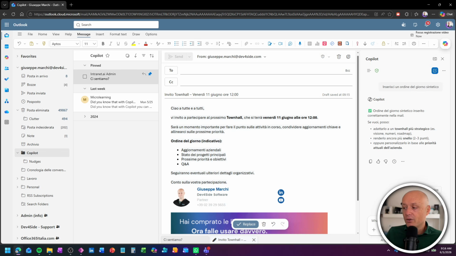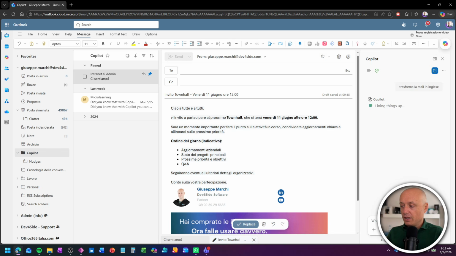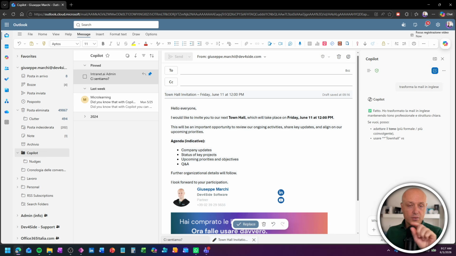This Copilot integration feature in email is very useful, especially when I want to write emails in other languages. For example, in this case, I can write, transform the email into English, and Copilot will automatically take the content it already wrote in the email and then translate it into English for me. Okay, I use this a lot when dealing with foreign clients, both to read content in other languages and have Copilot give me a summary using the specific feature that provides it in my own language, and also using Copilot to translate the content of an email that I am writing myself.